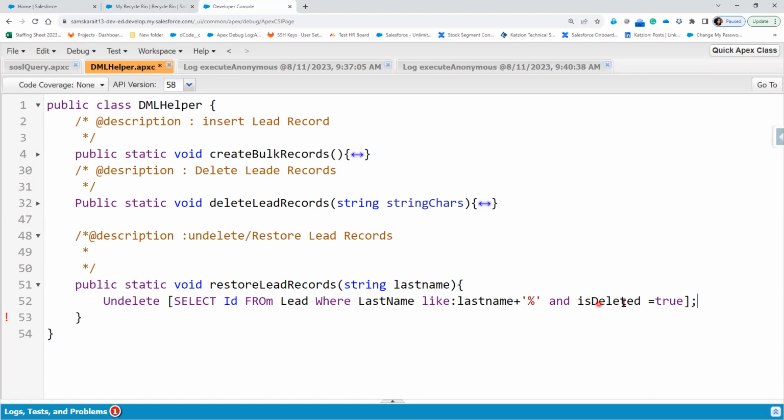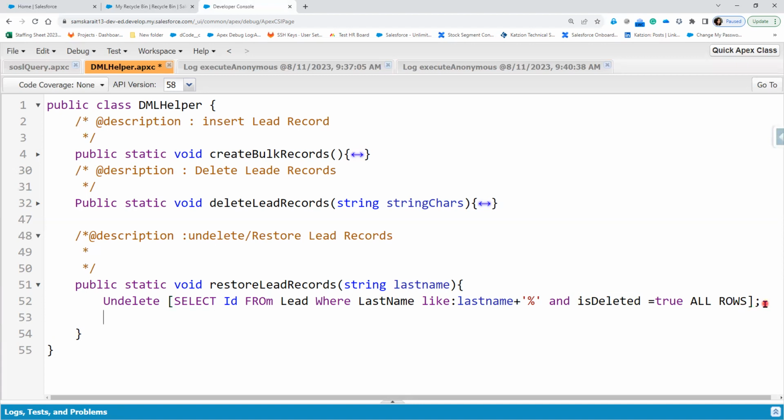I have written IsDeleted equal to true, but along with this, I need to give another condition in order to retrieve the data records from the recycle bin. We need to specify ALL ROWS. If you specify ALL ROWS, then only you will be able to get the data. Now this single line will be enough.